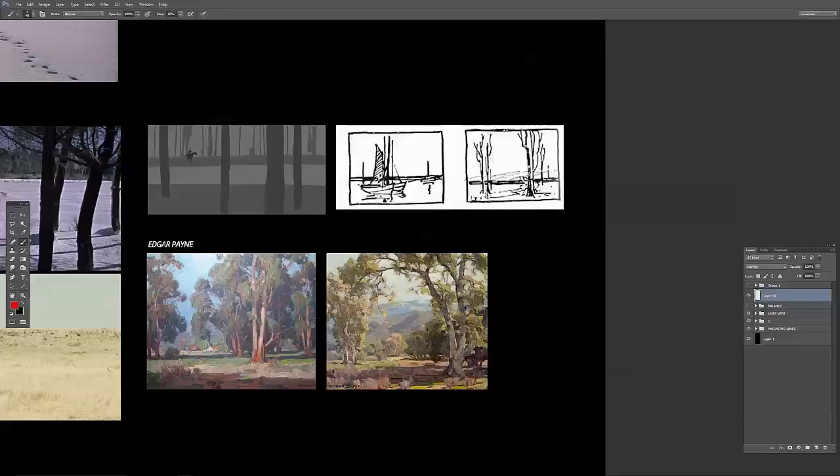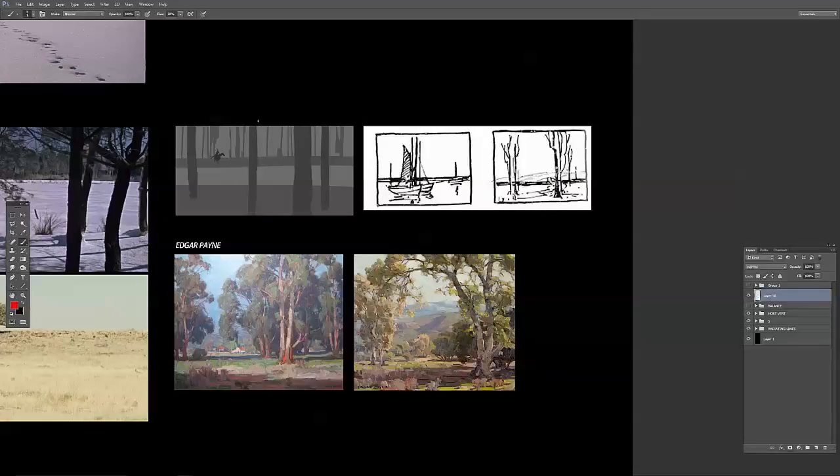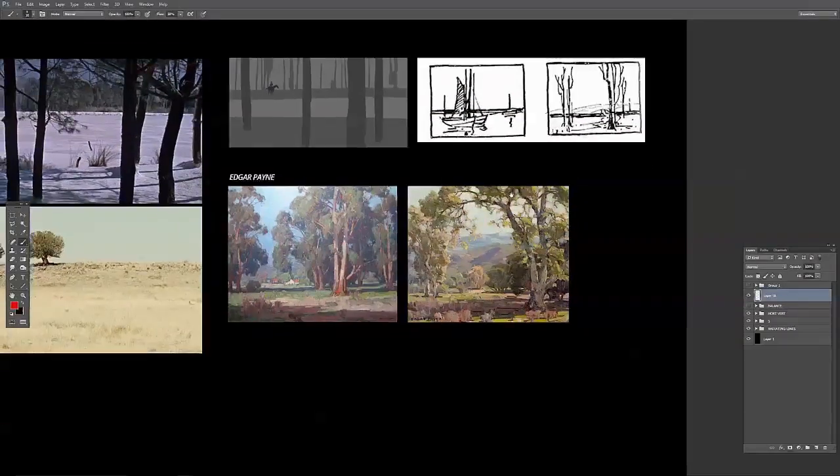Here are Payne's examples, his thumbnails. Using radiating lines, horizontal versus verticals doesn't always have to be straight. You can have the sails of a boat against the wooden part of the boat as well, and having the horizon against the vertical sails. In this example again, we have the same thing, trees against maybe light shapes or shadow shapes on the ground, as well as that horizon line.